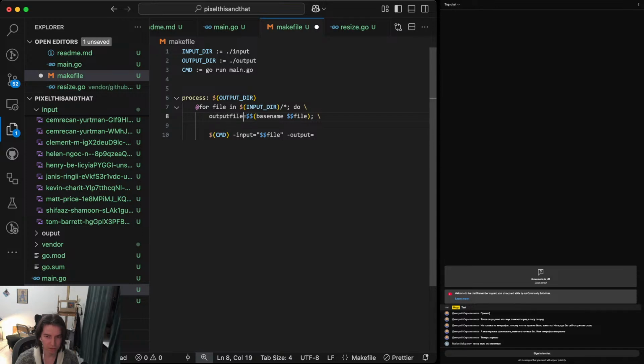Right. File name. Then the output file name would be this output directory plus the file name. Then we can use it here, I assume. Wait, right?